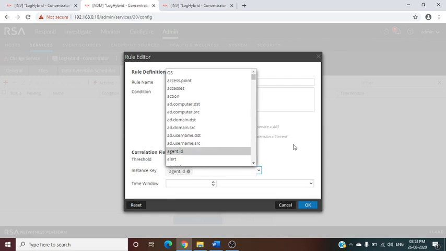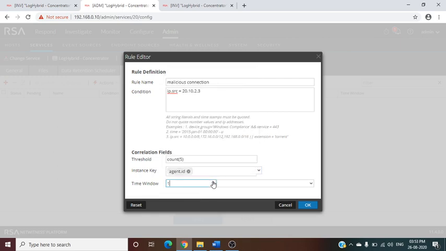Then choose alert ID, and a time window of 1 minute or 1 hour.